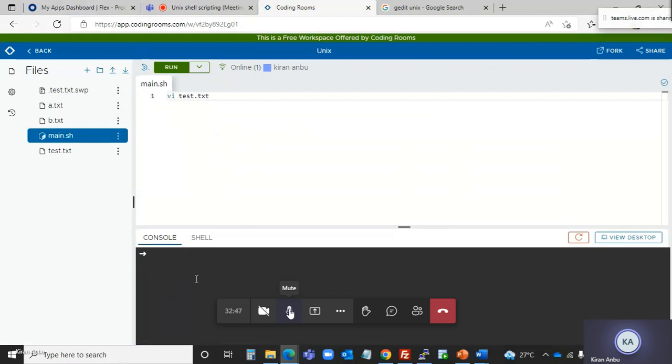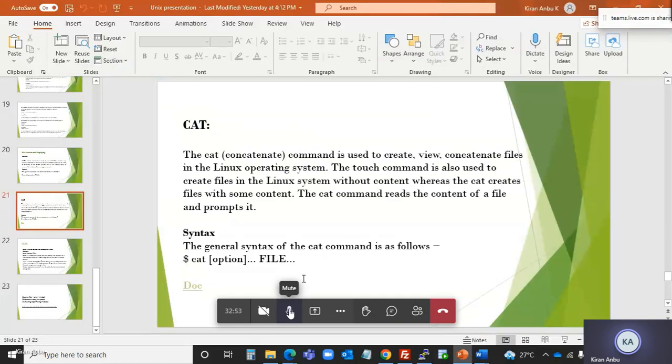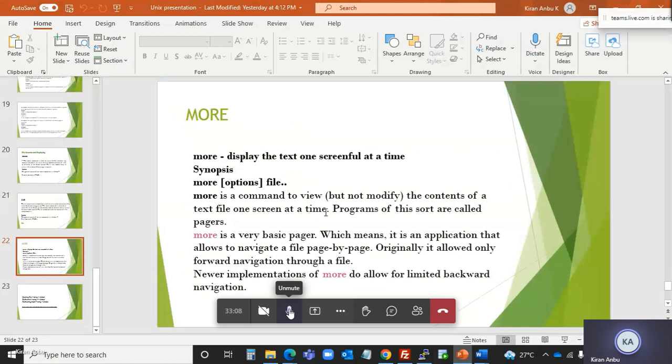So when you use touch, two steps are needed, so always prefer vi. Then to display the contents, use cat. These are very important; in interviews you will expect these questions, as well as in your day-to-day life. In a Unix job, you always use vi and cat to see the contents.